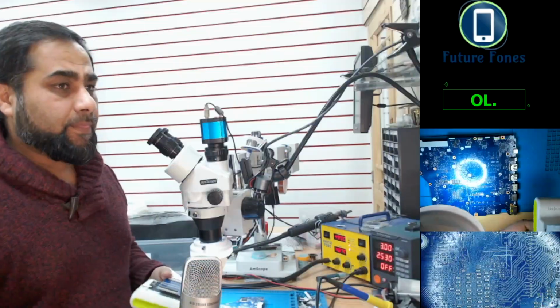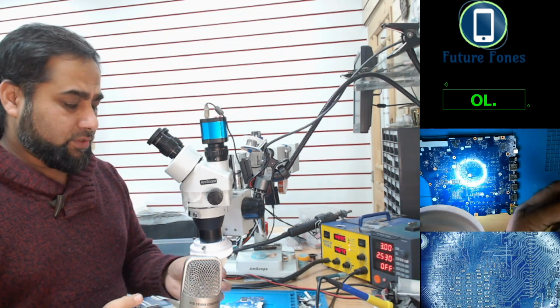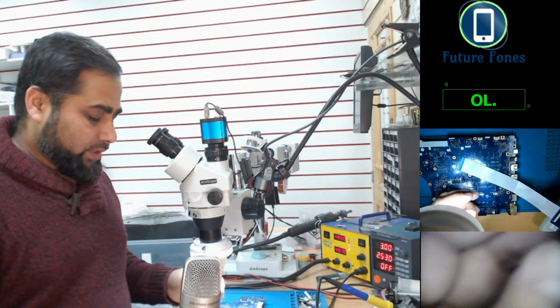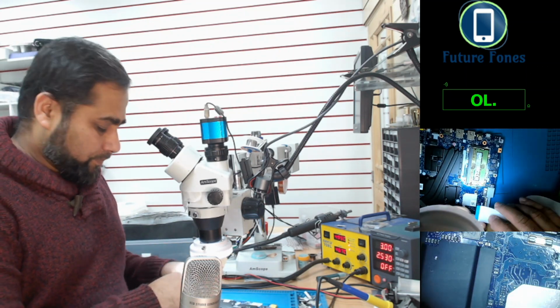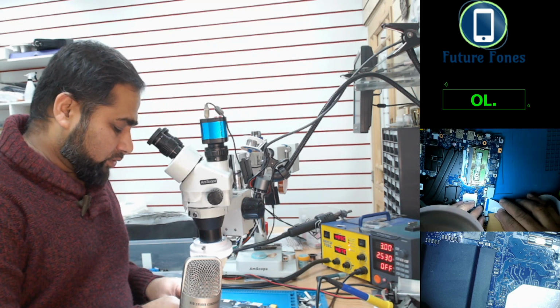Let's see. So this is the SVOD programmer, and this is how you program the Super IO with these cables. There are some ZIF sockets available also, but this thing also works.